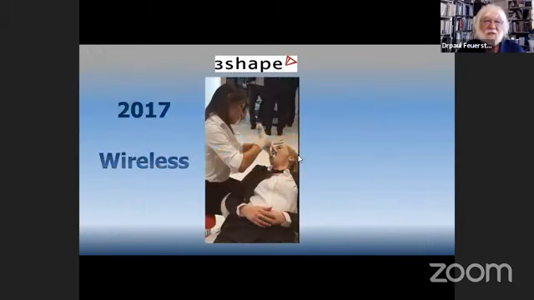And in 2017, they said, we're going to get rid of the wire. We're going to have a wireless system. A wireless system. Wow. Who needs that? Well, when you use it in your hand, it's the most ergonomic thing you've ever used. It's just like holding a little wand. You move it around, and you can move from room to room. And it's not hardwired to anything. It's really nice. And you also have some features of the scanner itself. You can use it as a mouse and a clicker and do some other things with it. So keep an eye on that. It's a wonderful, wonderful thing. At least as far as I know today, they're still the only ones with a wireless system.